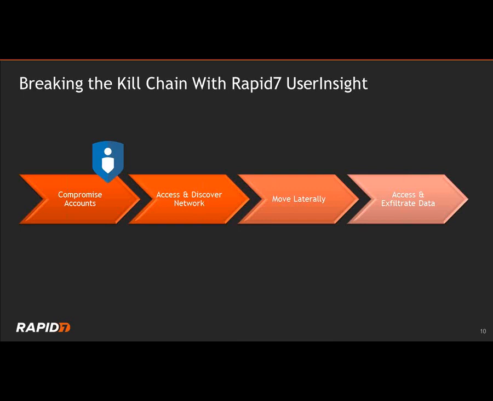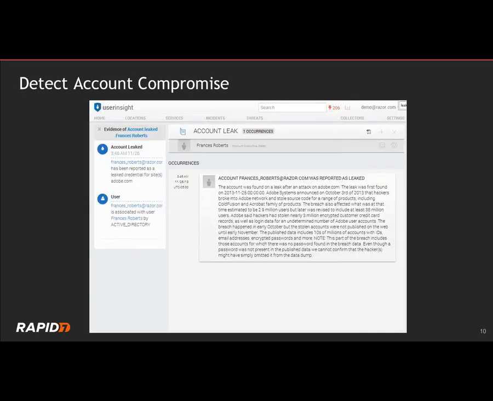So starting from compromised accounts, there are lots of ways to compromise users, and it's probably the hardest thing to detect. It's very hard to know when people have the credentials stolen or have the password breached in a way. We provide in UserInsight a few use cases that help you detect account compromise. One of them is involvement of accounts in mega breaches like the Adobe breach or the LinkedIn breach, where a lot of passwords were just dropped to the network.